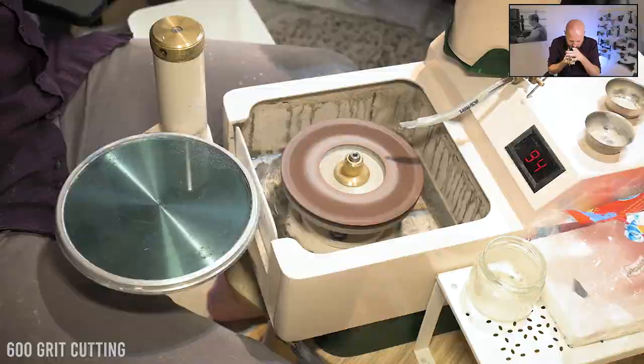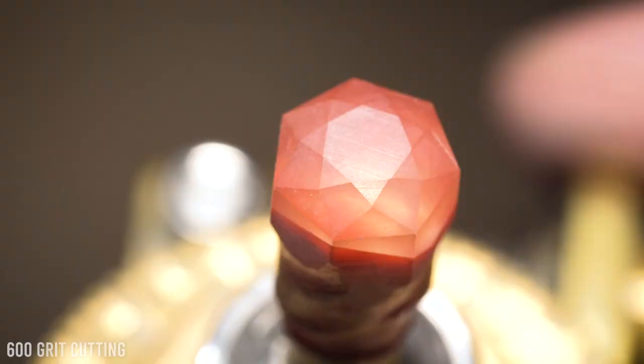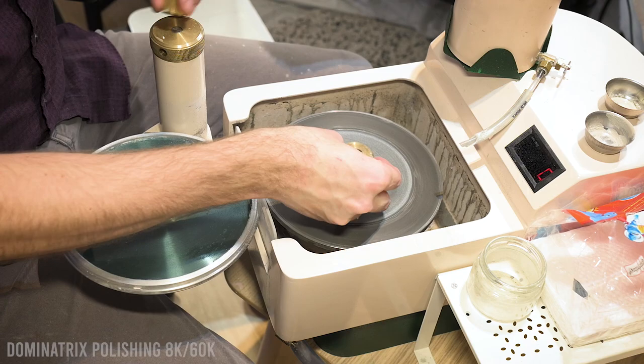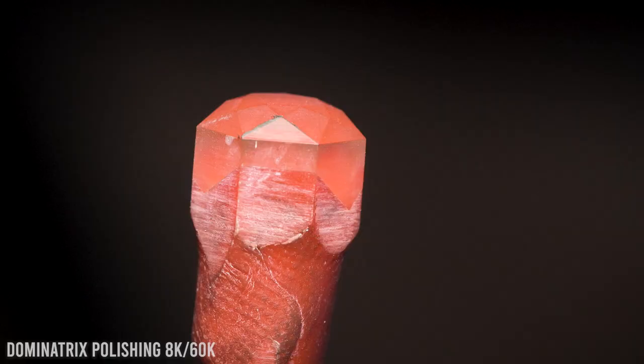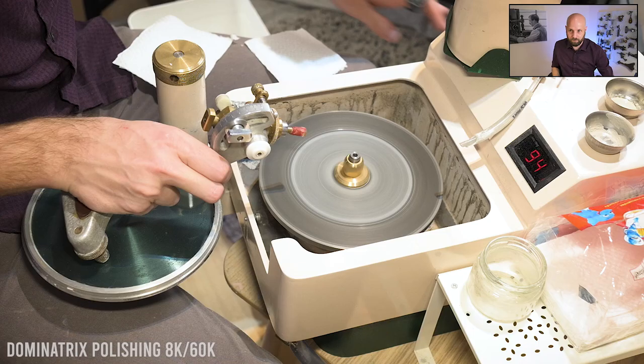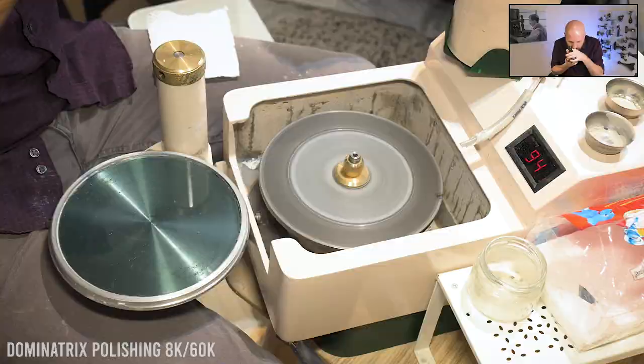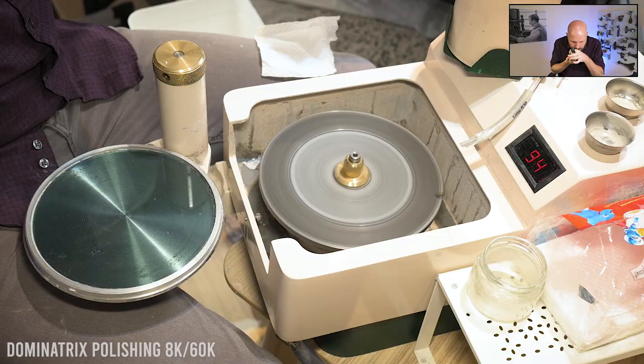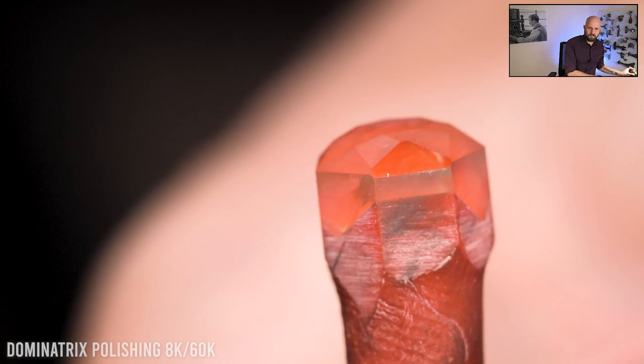With a few more cuts I've added my table — the meet points are perfectly there. Now it's time to go to the next step: changing this velvety texture of the stone into a glassy, smooth finish, something that shines and radiates light in and light out. Here we can see the first triangle has been polished — notice the textural difference. You can see the light shining off of the polished facets in a way that it doesn't off of that original velvet cutting surface.